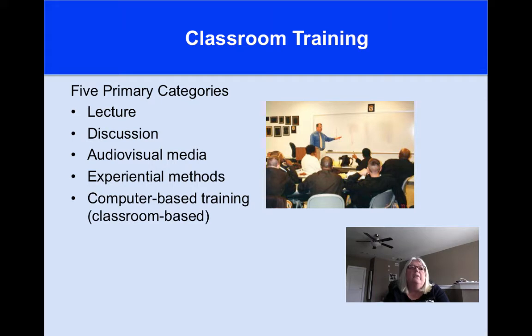Okay, the next category of training is done in a classroom and outside of the normal work setting. So there are some advantages over on-the-job training. We can use a variety of training techniques in a classroom. We can minimize distractions. If you're training someone at their work site, there are going to be a lot of distractions. So we can bring them into a classroom and create a more conducive learning climate. We can also train large amounts of people at once.